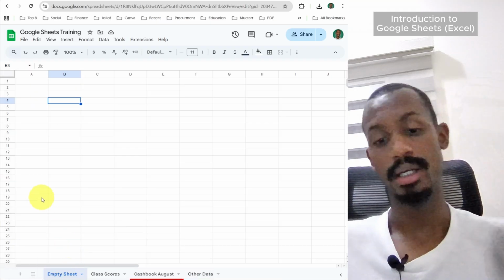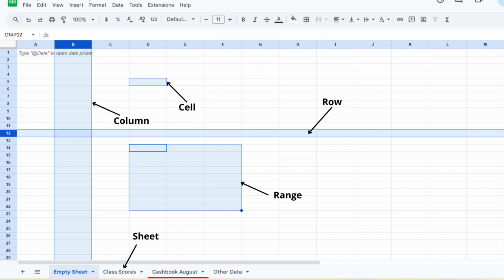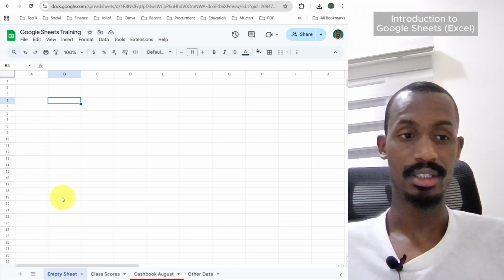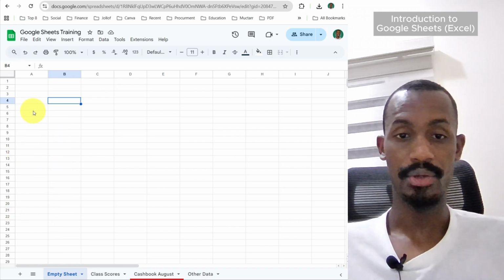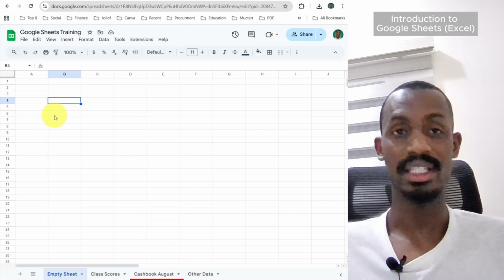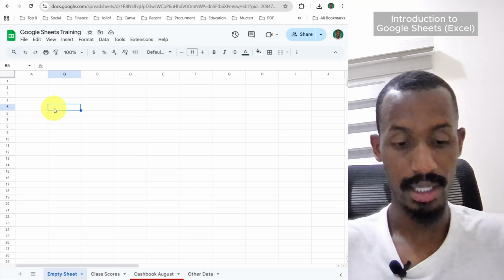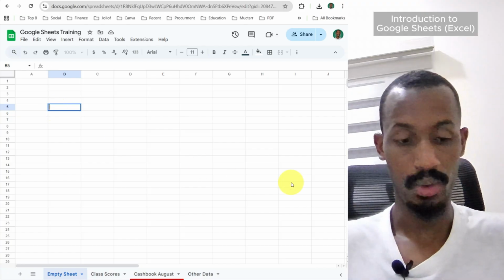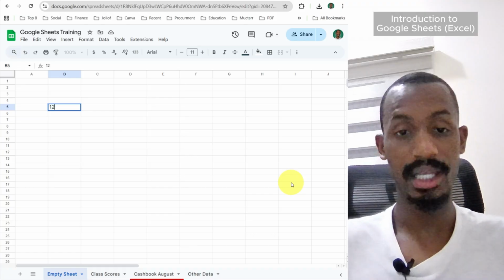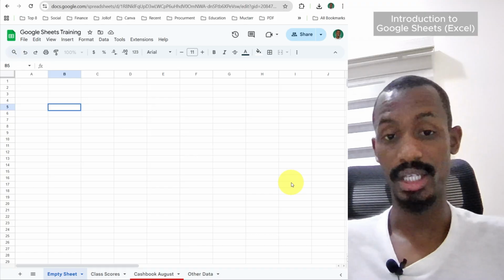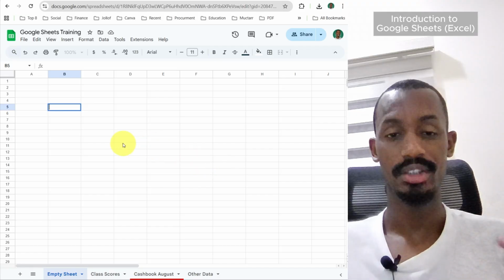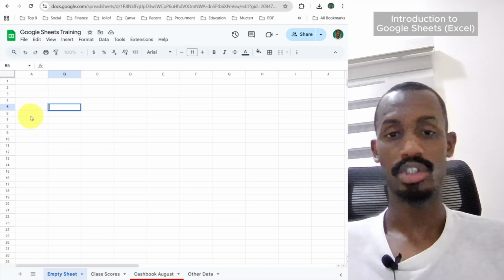So a spreadsheet is a table which has an unlimited number of columns, rows, sheets, and everything. You just have to know that, and you enter data inside the table. What is data? Data can be words like A, B, C, or numbers like 1, 2, 3. Anything can be data. You can even put a picture there, and it is data. Or you can put formulas. It can be data.